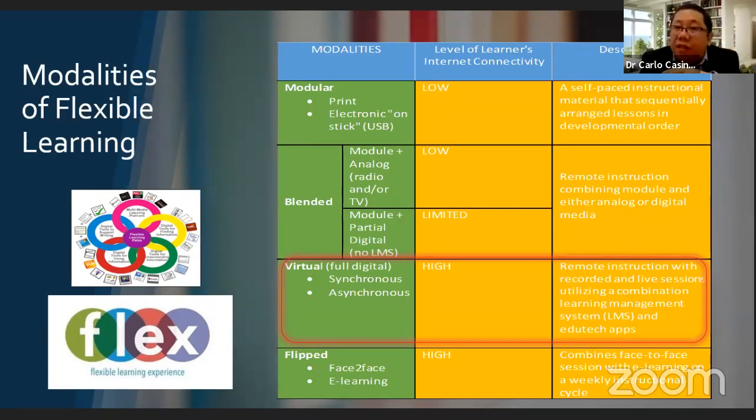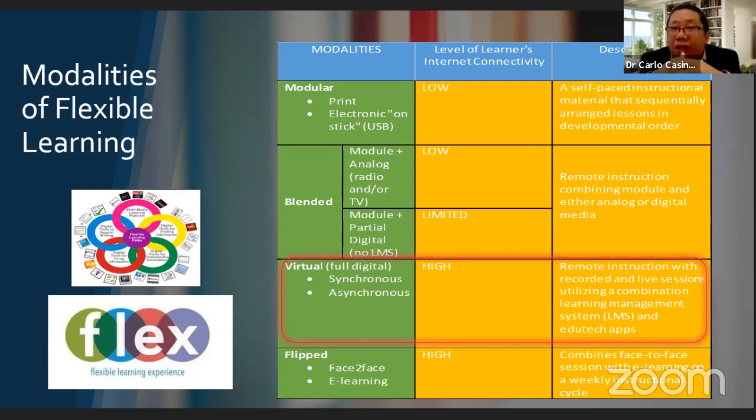And the last, of course, is flip modality, but this one is not ideal in our current situation because it requires face-to-face interaction. Of course, we know that this could not happen in the next 12, 15 months from now, because as you all know, we are still developing vaccines, medicines, and everything.